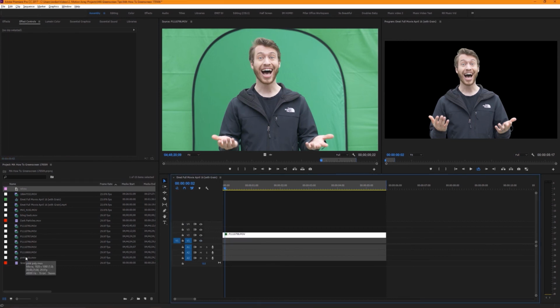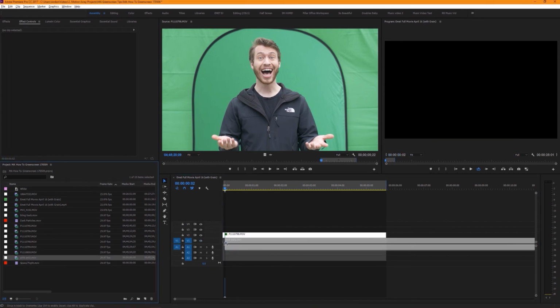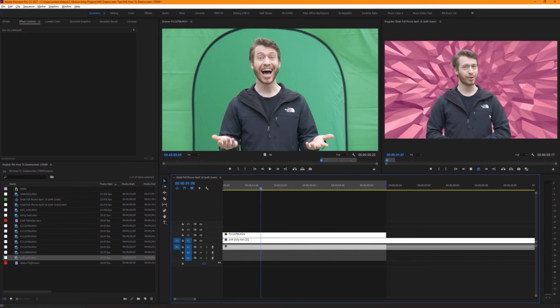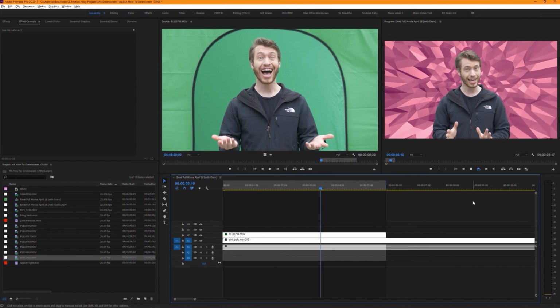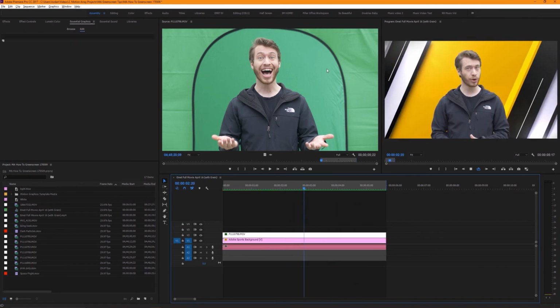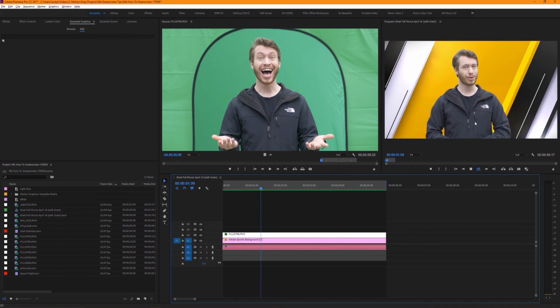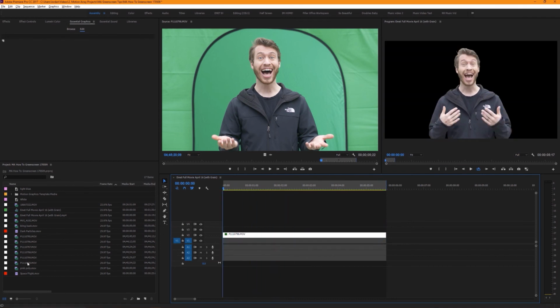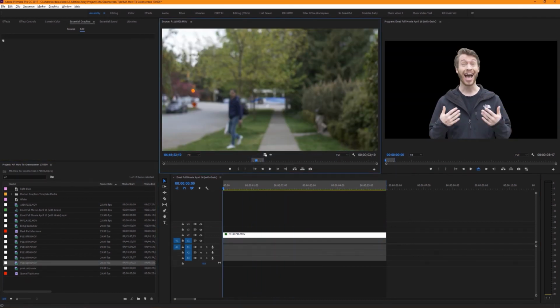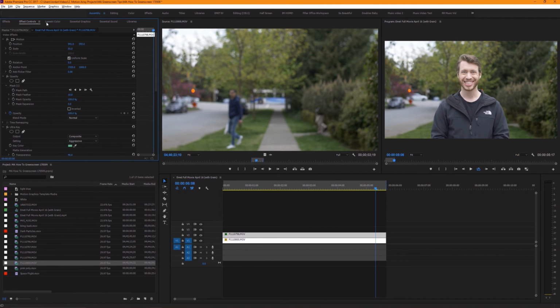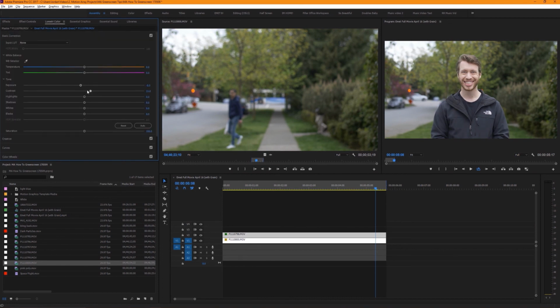Now let's try dragging some footage beneath this clip to see how it looks in context. Depending on the purpose of your footage, you may need to change the way that it looks in order to match your setting. If you're doing a stylized tutorial video, then you won't need to worry so much about fooling people into believing that you're actually in front of a big yellow, black, and white moving pattern. Just do some light color adjustments and make it look nice. But if you're trying to make your audience think you're actually in a different location than you are, then I'd encourage you to play around and take more time to try and convincingly match your exposure levels and color between your green screen and your other footage.